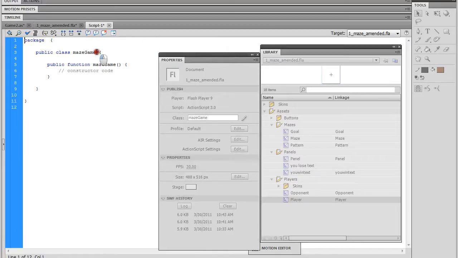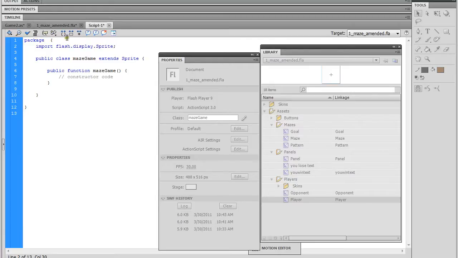And we'll just do extends Sprite. And that means we need to do an import for display.Sprite. Okay, there we go. Got our basic setup going on now.